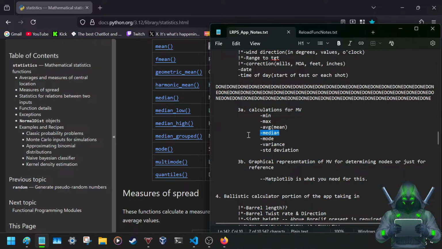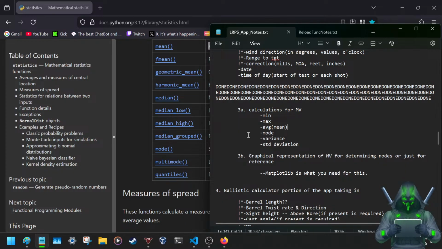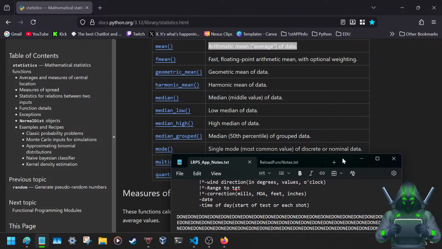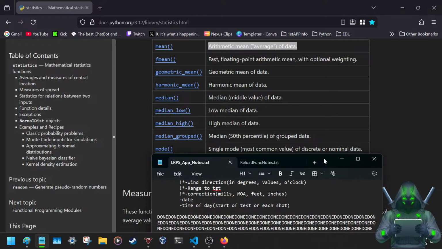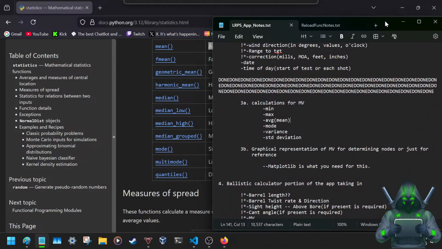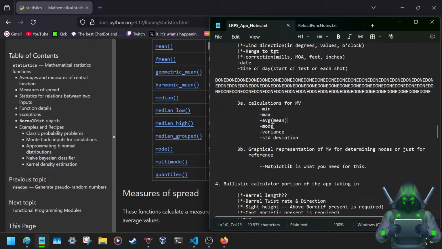I cannot think of a single instance where you need to know the exact middle of the data. For this in particular, it's not relevant to any calculations that you're doing. I was just putting that there just in case. The mode, the single most common value. That one we'll leave in because you're going to want to know where it is kind of mostly at. You know what I'm saying?